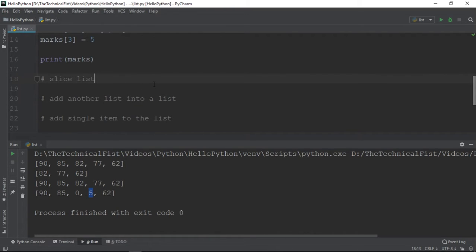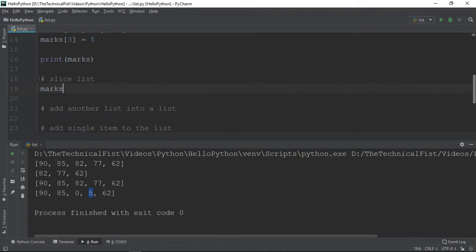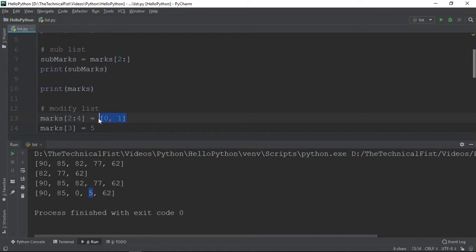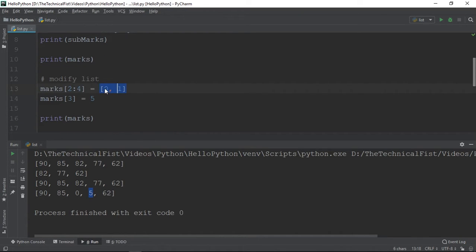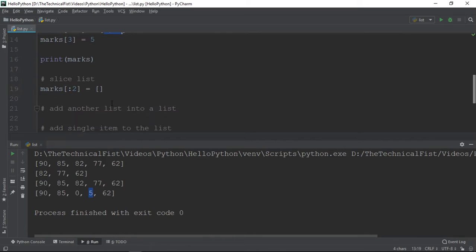Now let's quickly go to the slice list. Say you want to remove some items from this list. Similarly, just like before, you can just say this. As you have seen how you can modify these values, but if I do not input anything inside these square brackets, Python is going to remove those items from the list. So I'm going to print marks before that.